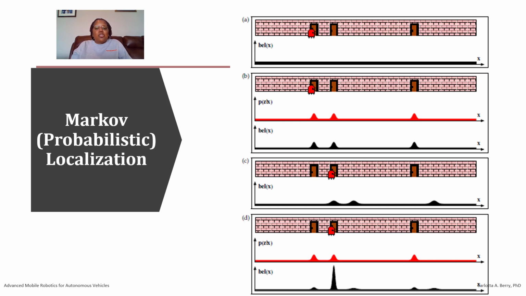So the first time the sensor pings, the probability of a certain sensor reading given that the door is open, you see that the robot has an equal probability of a third at each of these doors, that it's beside each of these doors. So then as the robot starts to move, the probability will distribute as the robot travels along the doors, assuming it's moving down this hallway, until it pings at another doorway. And now we have the probabilities that the robot is at the second door, and we also have a probability that it has moved beyond that second door to the other two.